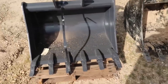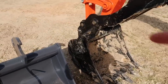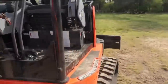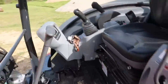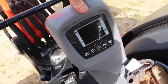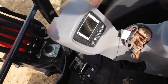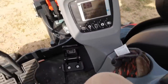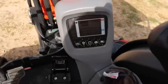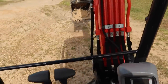So, all right, I'm gonna get this band off of it real quick, take the 2-foot off, put the 3-foot on there and we'll play with it. So the Kubota's going through a regen right now. I'm actually timing it. That's what it looks like on the dash when it does it. It basically runs wide open while it's doing it. Well, actually not quite wide open. It's like 3/4 here. That's wide open right there.